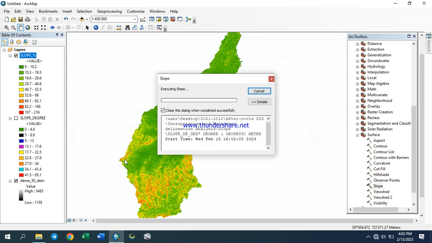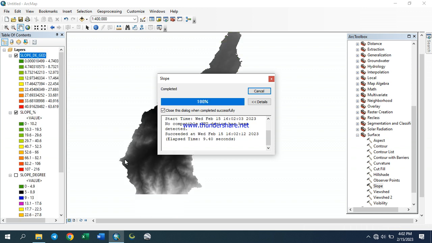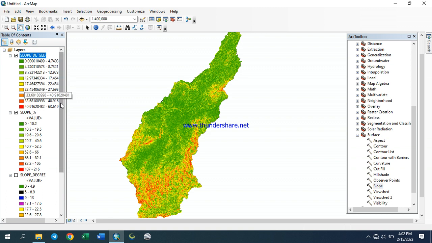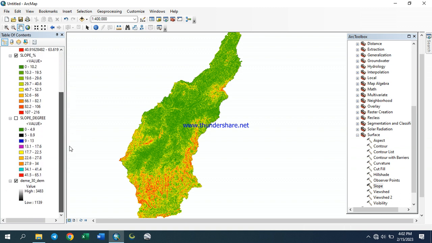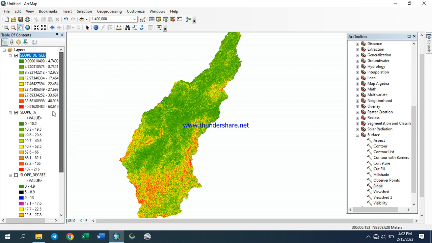Then it is executing the slope of geodesic. It's complete. What is the difference between geodesic and planar? In planar the steepest is 65, and in geodesic the steepest one is 63.